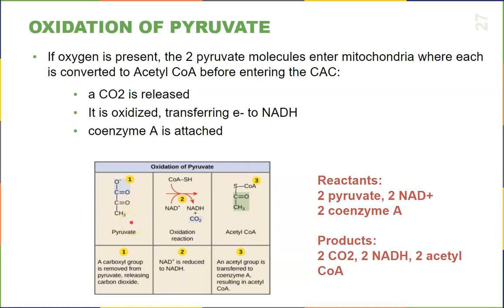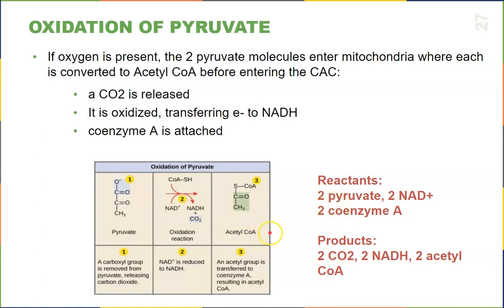Now, once the pyruvate enters the mitochondria, there's an enzyme that causes it to release some electrons and a CO2 molecule. So that enzyme is now attached to that pyruvate, so now it's acetyl-CoA. So now it looks like this. So we lost a C and two O's, right? We lost those, but we still have this molecule here that we can extract energy from, which is great. So those are the 3 steps of acetyl-CoA formation.